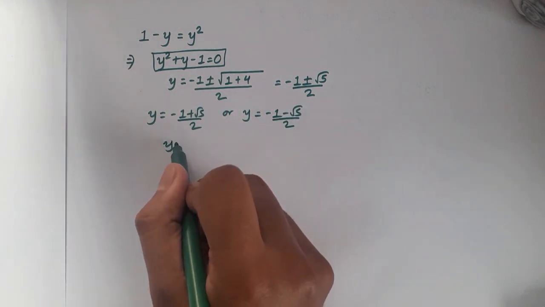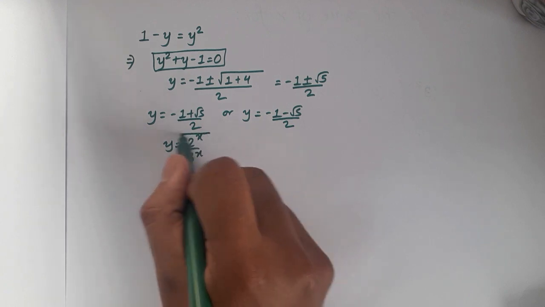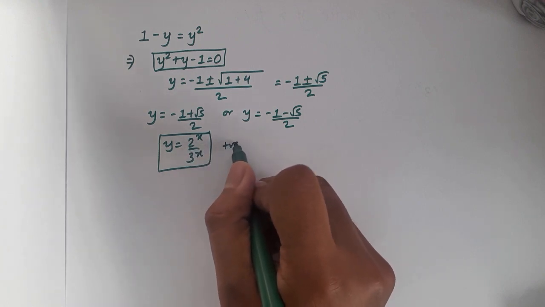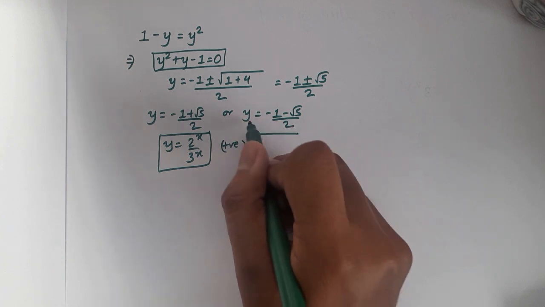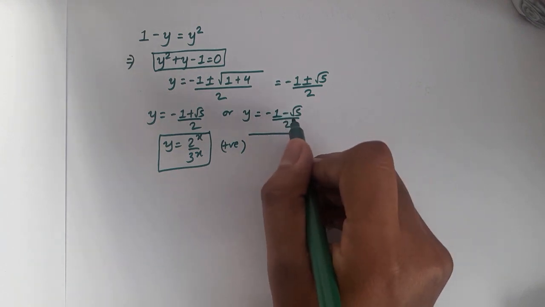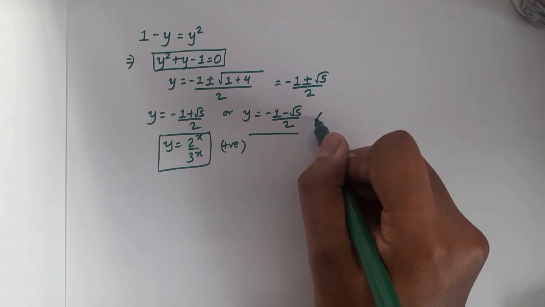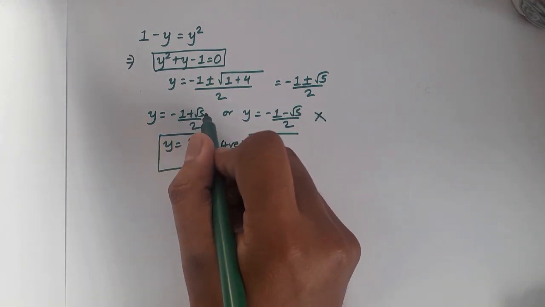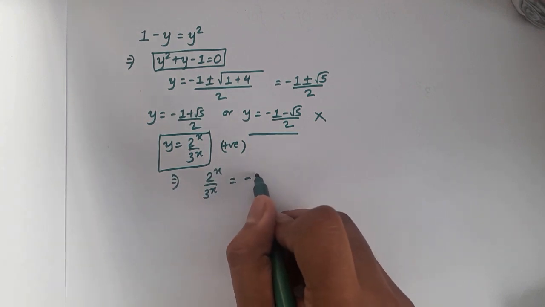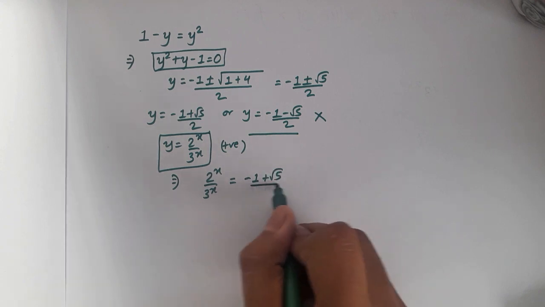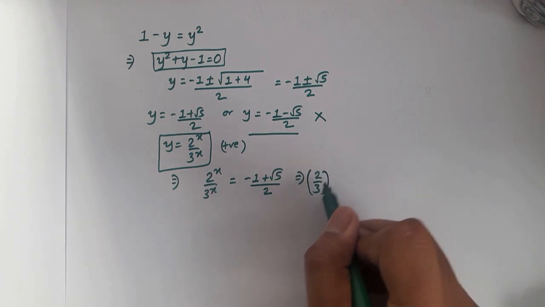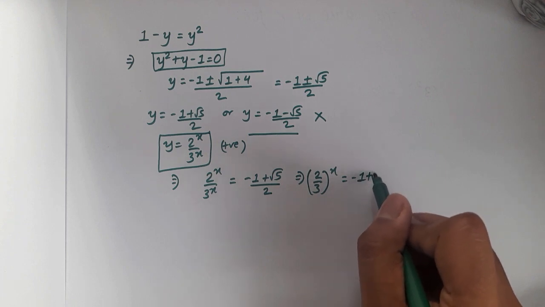We had assumed that y is equal to 2 power x over 3 power x, and this, regardless of the value of x, will always give us a positive value. But in this possibility where y equals minus 1 minus root 5 over 2, y will be a negative value. This does not satisfy our observation, so we can neglect this possibility and go with y equals minus 1 plus root 5 over 2. This can be written as 2 over 3 whole power x equals minus 1 plus root 5 over 2.